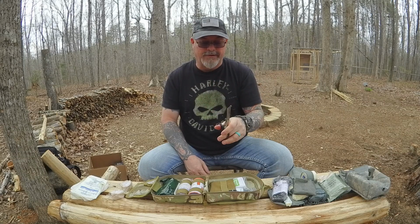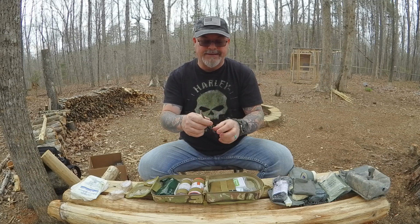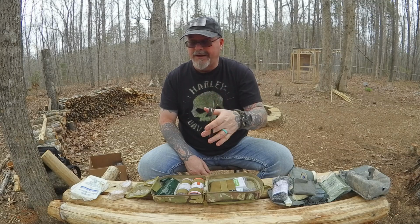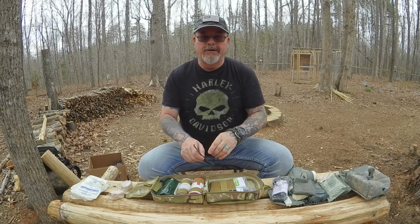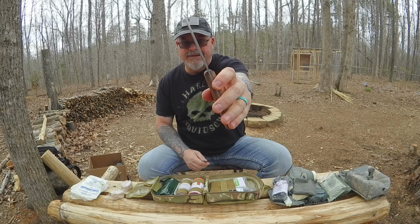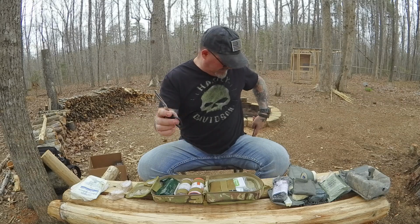I actually was impressed with them. They're not super high end. These are kind of light, plasticky, but they will definitely get the job done and definitely cut just fine. And if you're just cutting, I mean, what are you doing with it? You're just cutting things. So they don't have to be like a freaking bushcraft knife that has a thickness that big. They just have to cut, and these actually cut.